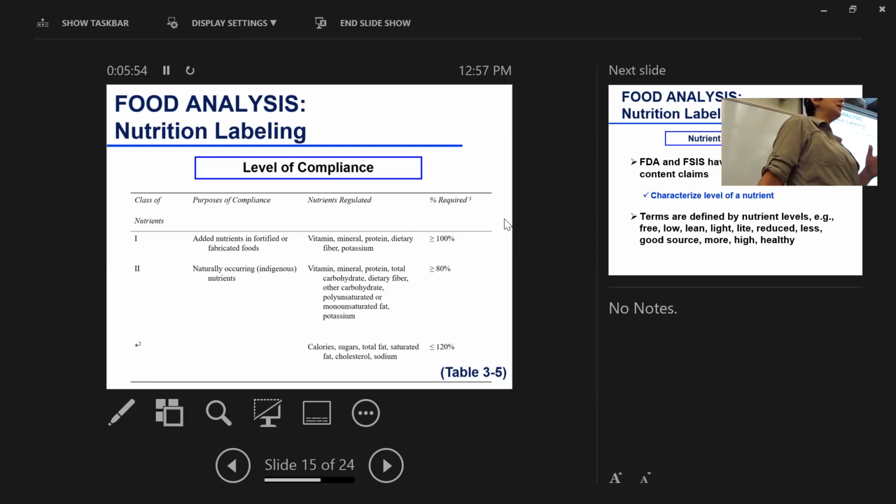So for vitamin C, on the old label, it would have to be reported. And the value there has to be, because if you add vitamin C to orange juice or any other type of beverage, you have to have at least 100% of what you claim is present regarding percent daily value. So manufacturers make sure they add more vitamin C than what they claim, because during storage, vitamin C degrades.